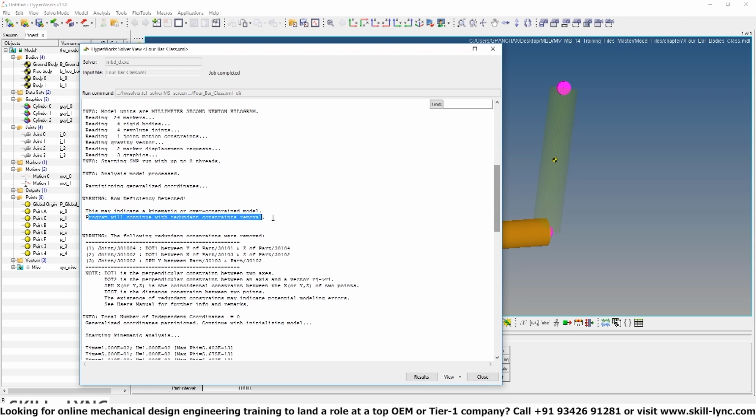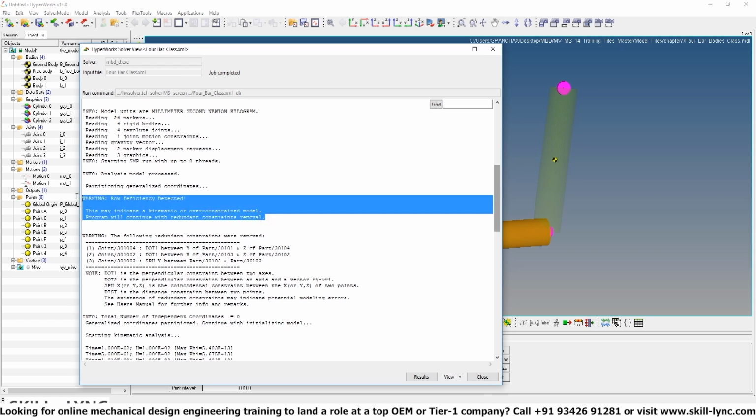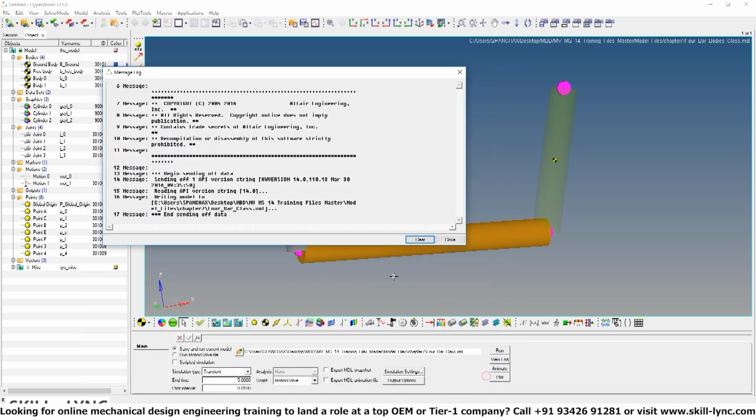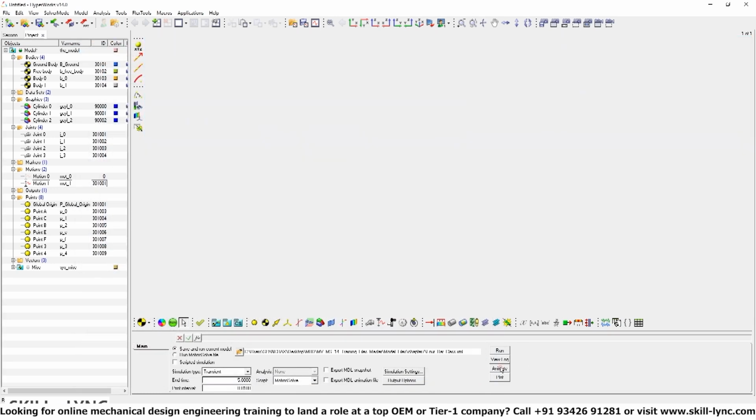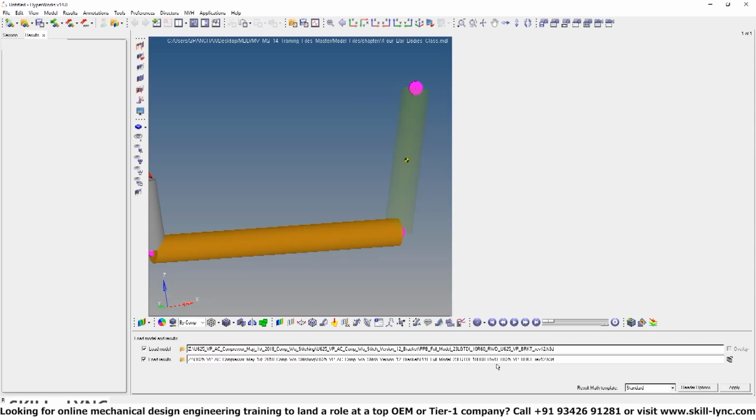So MotionSolve takes a decision on removing some of the redundant constraints. In that process, it might remove some of the joints, some of the constraints that are very necessary. So it gives you this particular warning in the message log. Now, out of curiosity, let's animate the results to see what the animation looks like.